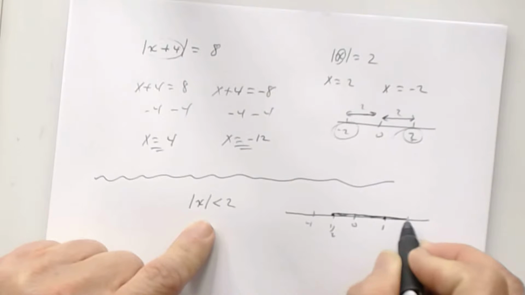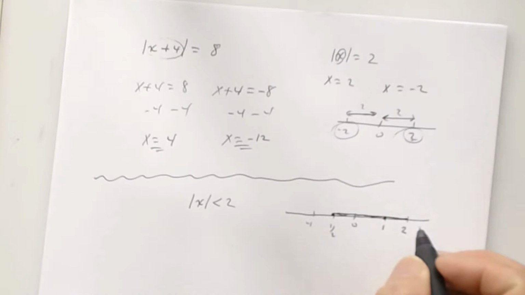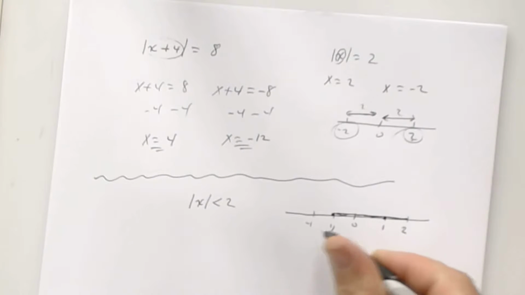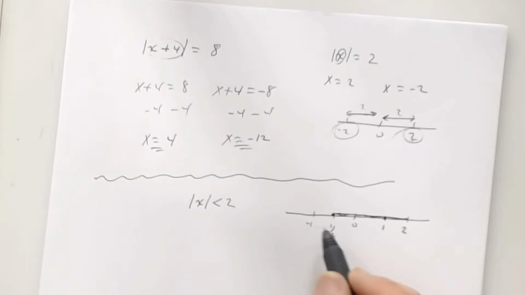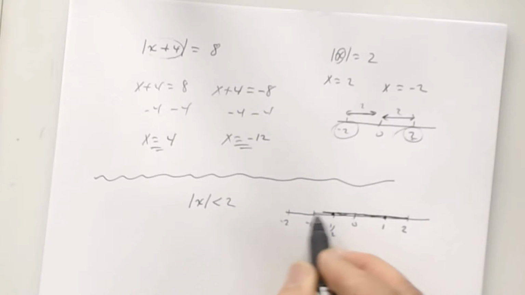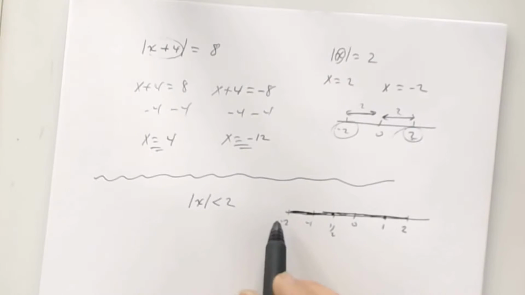I'm going to shade in all the way over here. I'm not going to put any parentheses or brackets just yet. So I know that the largest solution is at most what? 2. Now let's think going this way. My smallest would be, what do you think? Negative 2. Now I can't use negative 2.5. This right here is not a solution that I'm pointing to, because what's the absolute value of negative 2.5? 2.5, and is 2.5 less than 2? No.